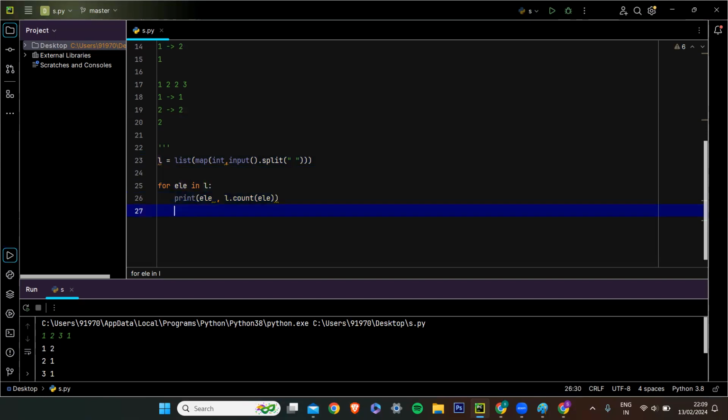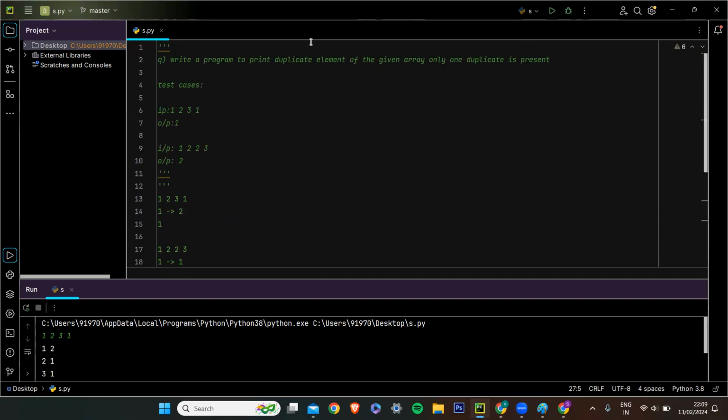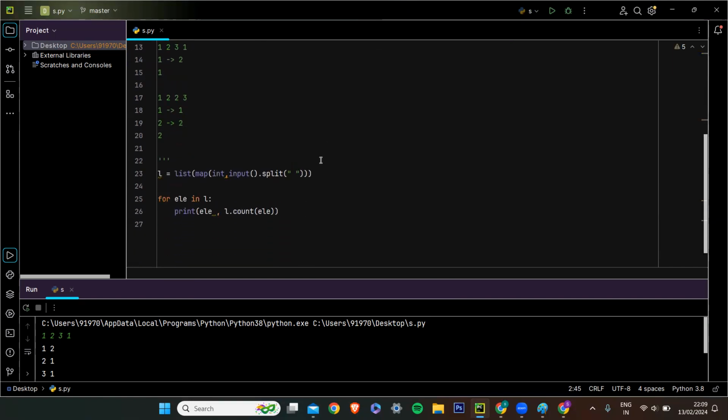Now I just want to print the duplicate element. When do we say an element is duplicate? We say an element is duplicate only when it occurred more than once.